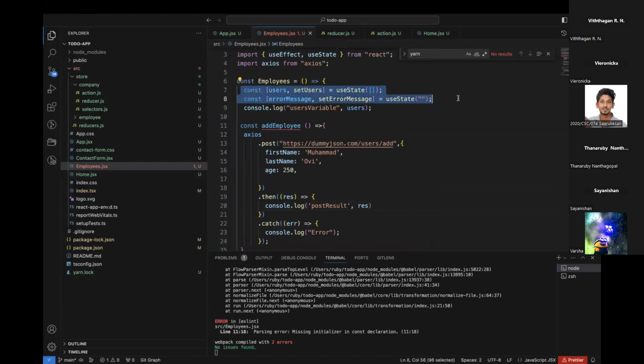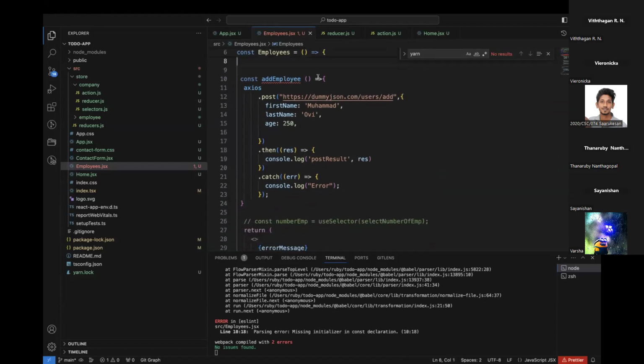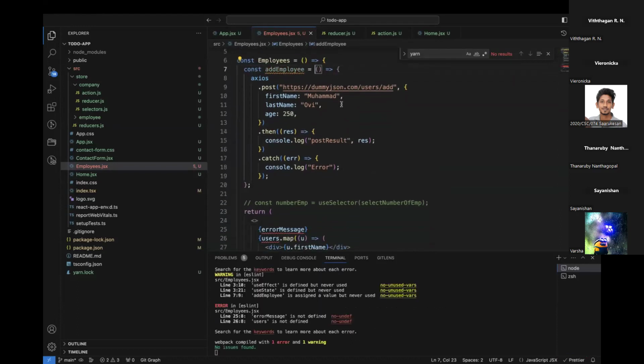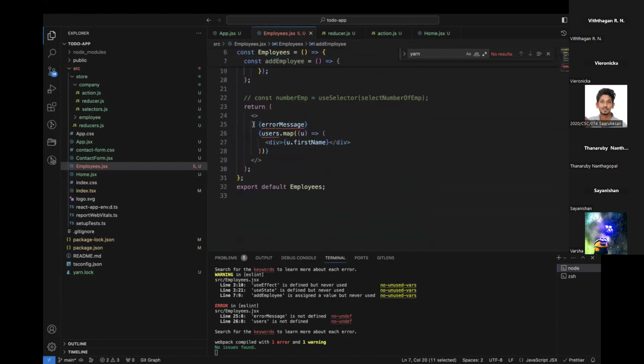I don't need any of this, so I'm going to remove all these things. I have my function here. Wrong syntax I have used. So okay, now I have my function here.